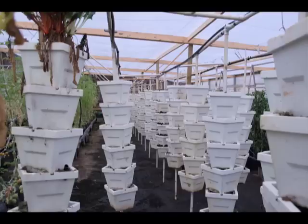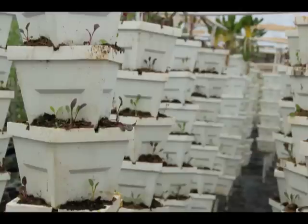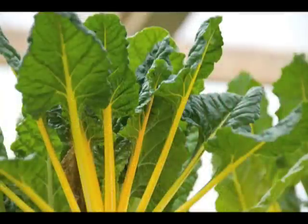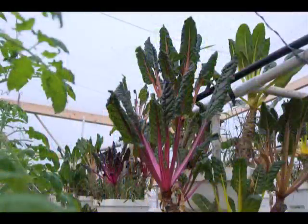We've had good luck with chard. Even though the book said chard will not grow in a greenhouse, chard actually goes really well in a greenhouse. You can grow it for a year at a time or so. It's a biennial, so you can technically grow it 2 years. We find that it gets a little small in size, and we can move down. So you've got a multicolor chard. Yeah, this is Bright Lights from Johnny's Selected Seeds, multicolored.